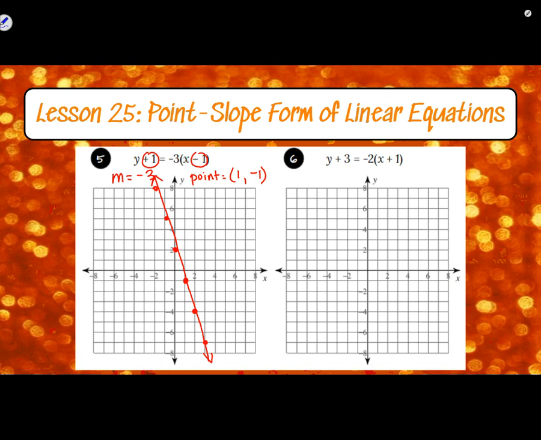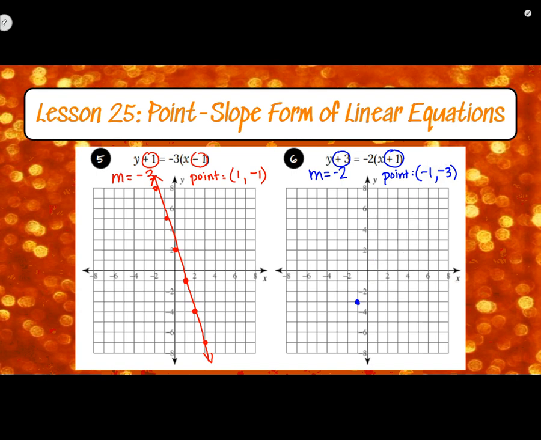All right, so number 6. We are going to figure out what our slope is. -2, the point. The x part of the point, opposite of +1 is -1. Opposite of +3 is -3. It's all about opposites, guys. (-1, -3) is right there. We're going to go up 2, right 1, up 2, right 1, up 2, right 1. Oh, man.